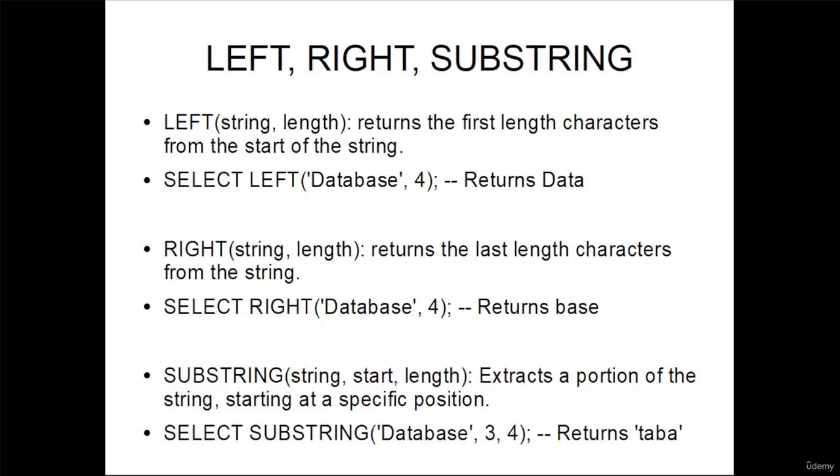As we know by now, this is not the same for all databases. For Postgres, you would use SELECT SUBSTRING('database' FROM 3 FOR 4) to return taba. In this case it works too with 3, 4, but I strongly recommend you to stick to the Postgres way of writing. So once more, if you receive error messages or you get unexpected results, check the documentation of your specific database system.